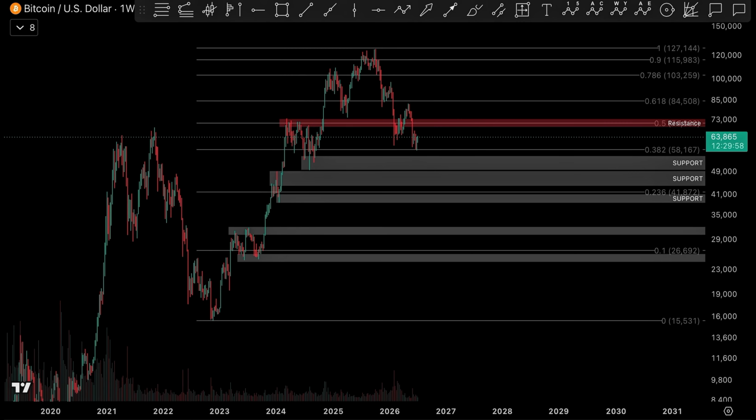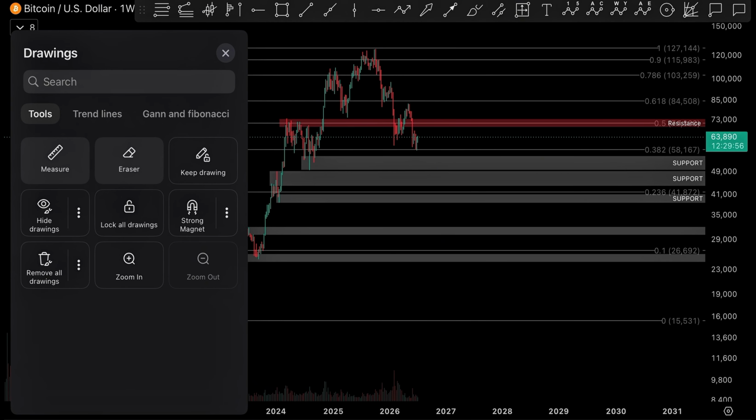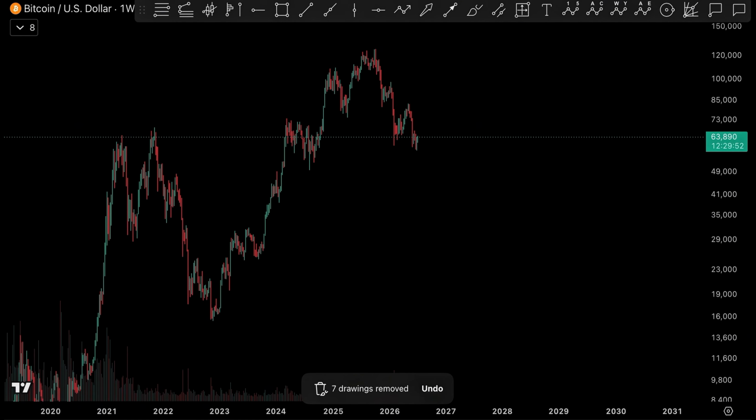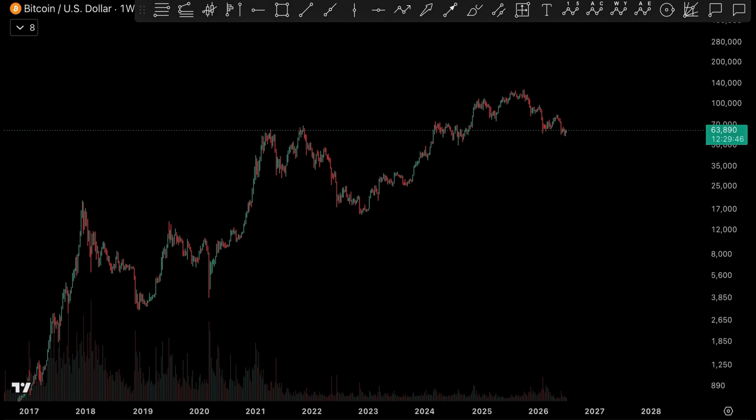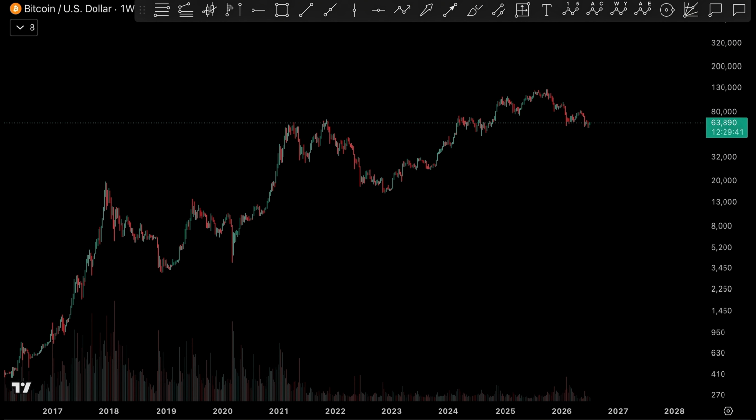Since I have done all this support and resistance and Fibonacci levels here, I think you can use some other altcoin chart, for example Ethereum maybe, or even the S&P. You can try this by yourself and practice it. The more you practice, the more useful it is for your trading and investing journey. I'm going to wrap up this video because it's becoming too long. And I hope you understand the Fibonacci levels and how to read the volume and support and resistance.